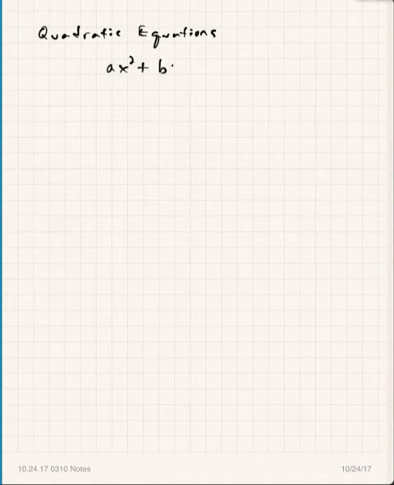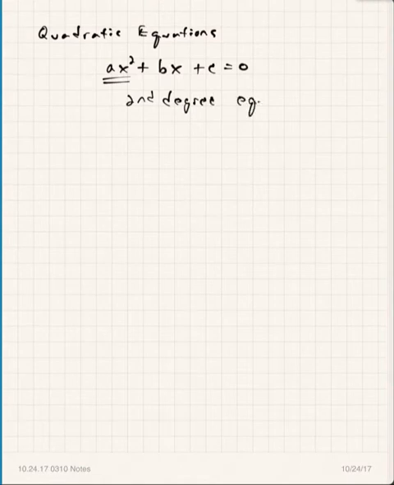So today we're talking about quadratic equations. Now remember, first of all, what a quadratic equation is. We've been talking about quadratics frequently over the last month or two of the semester. But remember, a quadratic equation is an equation that can be written in this form: ax squared plus bx plus c equals 0. And the key here is that first term, it's a second degree polynomial equation. As soon as you see that squared term and there's no other powers bigger than 2, then you know you've got a quadratic equation.